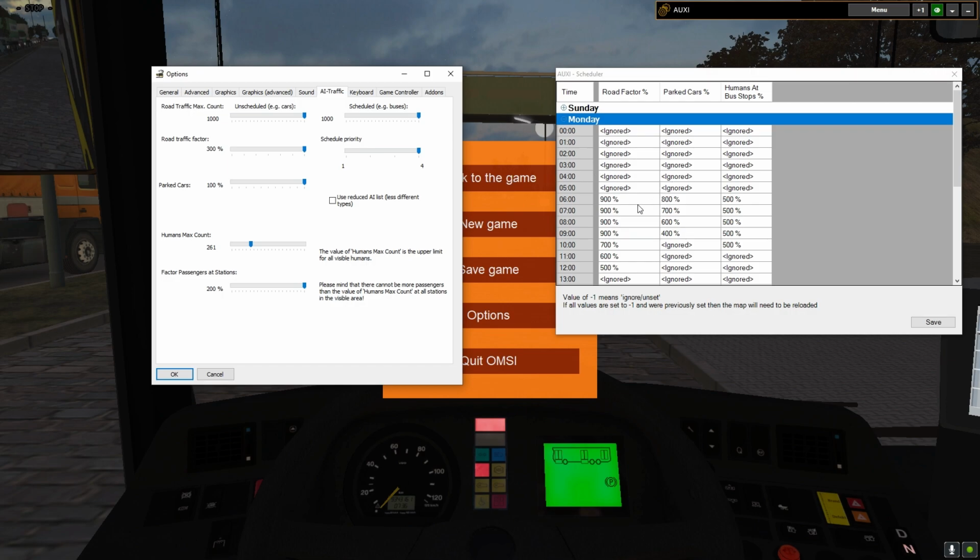So realistically, what you're saying is at 6 a.m. on a Monday morning within OMSI in game, running the auxiliary tool and having the scheduled traffic lowered to, I don't know, really low, then you should see a difference. You should see what I see now on the screen, which is a lot of cars, but I'm not seeing that. Now I'm seeing a lot of parked cars, but I'm not seeing a lot of cars, you know.